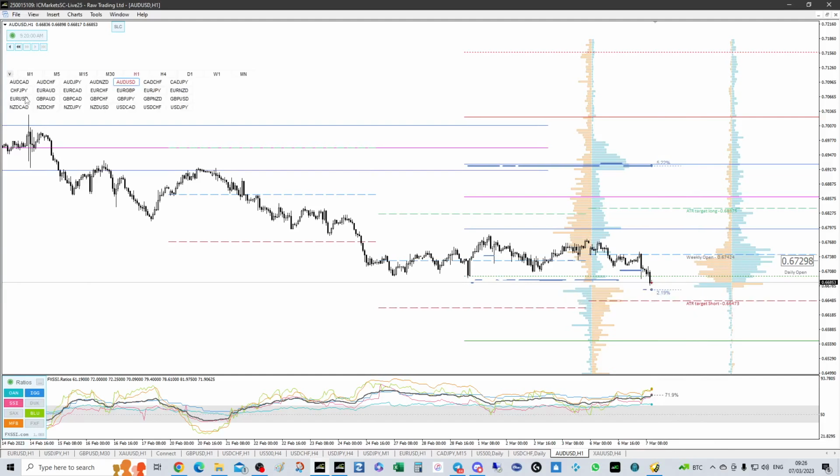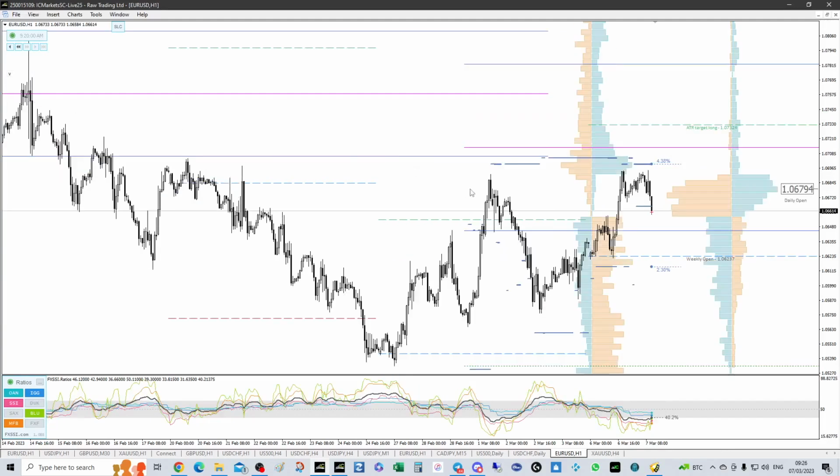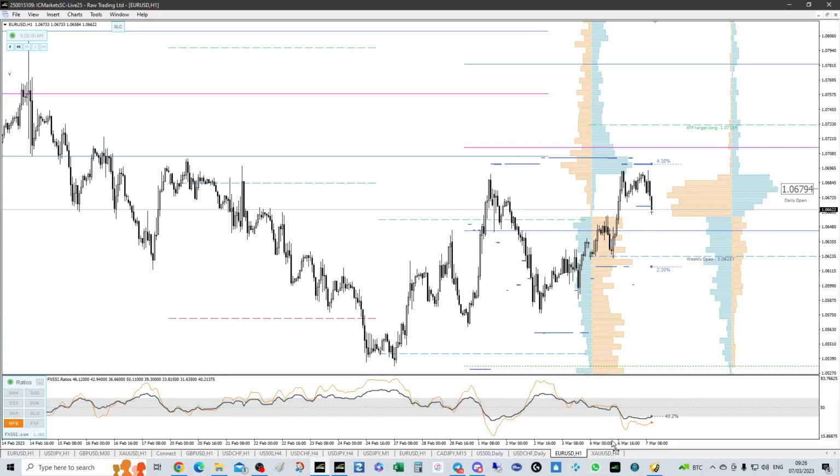EU, what an absolute pain. Is this a case of knowing when to exit? I think you can't let things run. It's just really horrible. And don't forget, we're breaking daily pivot. So there's your monthly pivot, which is always a strong level. We are below. One above is 107, dead on a round number, and you can see how we created the resistance here. And one below is at 106.15. So I had an okay entry, but then of course by looking left, you know this is going to be a decent resistance. And it looks like they might be going long. Slightly going long, aren't they?